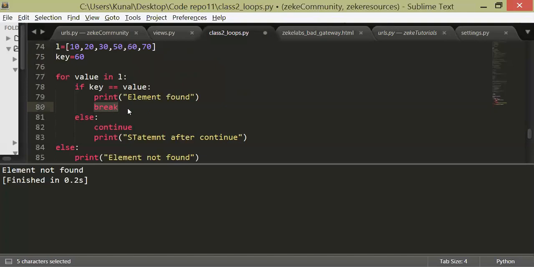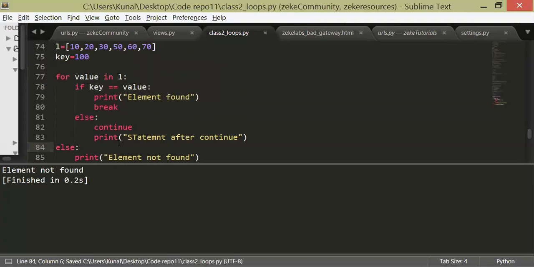If break gets executed, it will come out of this for block and the else block also. But in case it continues, that is if I have 100, it will continue till the end, right? In that case, it will go to your else block. So you do not have to write flagging logic. Understood the concept? So no more flagging logics in Python.